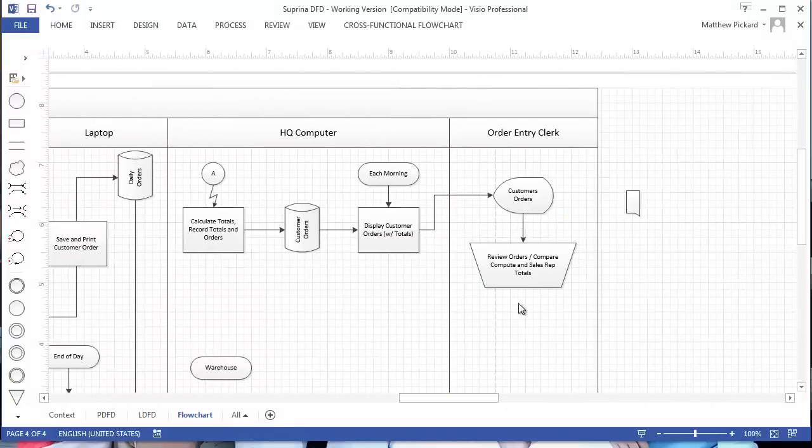So can you see that we're illustrating that the customer orders information serves as an input to this manual process? And then we're going to notify the headquarter computer to proceed. And how do we notify it? How would the order entry clerk notify it? Probably through a press of a key or a button.